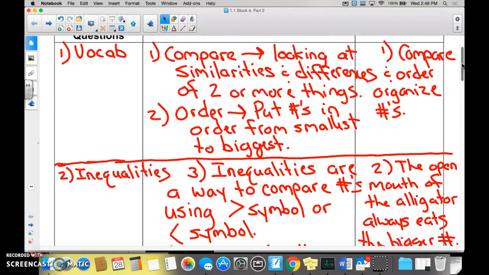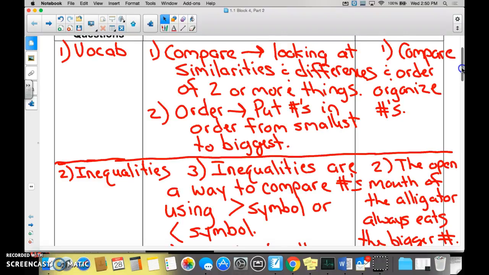Does a number line run from small to big? Yes or no? Yes, a number line. When you count, do you count from small to big? Yes. 1, 2, 3, 4, 5. Am I getting bigger? Yes. Did I start smaller? No. 1, 2, 3, 4, 5. Did I start small? Yes. Did I get big? Yes, I did. All right, so we'll come back to that.